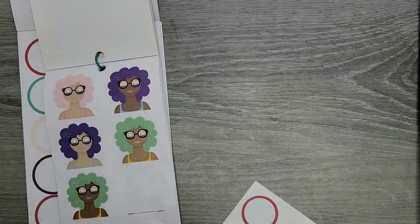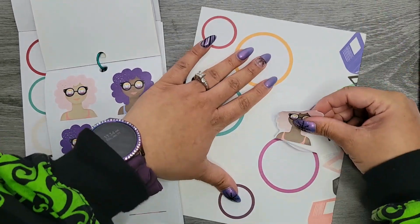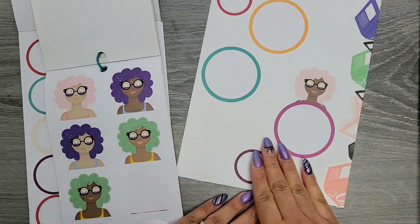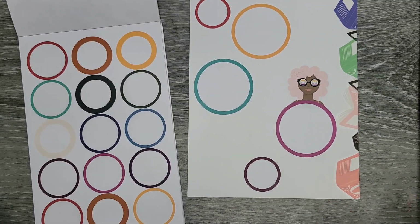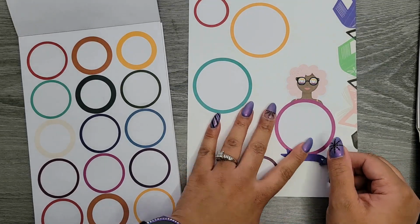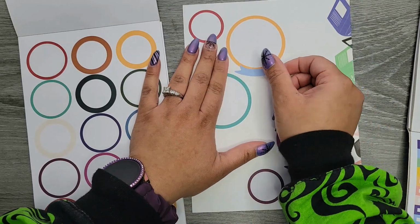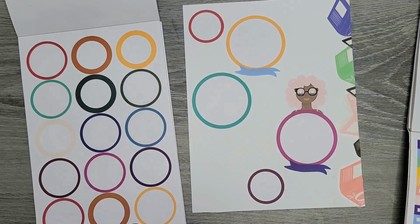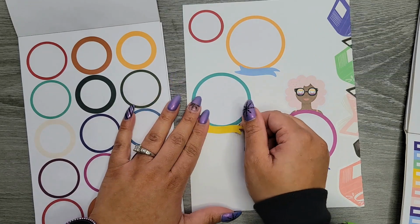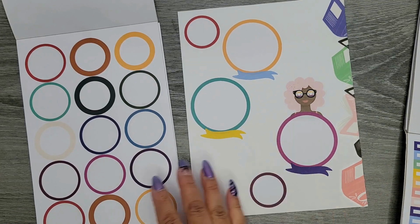Not the vibe. Okay, I'm going to lift up this sticker just a little bit so I can shove her underneath, because I feel like it'll be better if she's sticking out of there. So I'm going to use these ones specifically for series. This is being really optimistic: 3 series in 2024. But I'm already partway through one, so I'm actually going to count one. I reread Twilight, and I haven't read that since I was in middle school, and I'm like, can I just count all those as things that I've read recently?